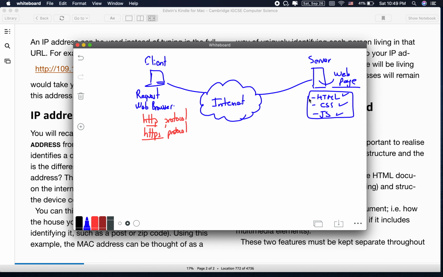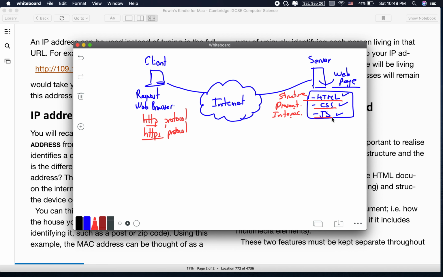We can even have more files to create the page, but what HTML, CSS, and JavaScript do is describe the structure, describe the presentation, and describe the interactions or the interactivity of a website. So structure is HTML, presentation is CSS, and interaction is JavaScript.